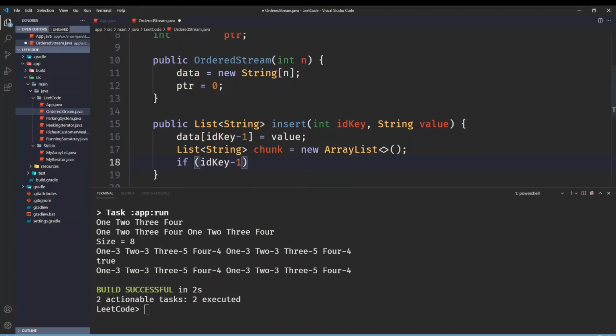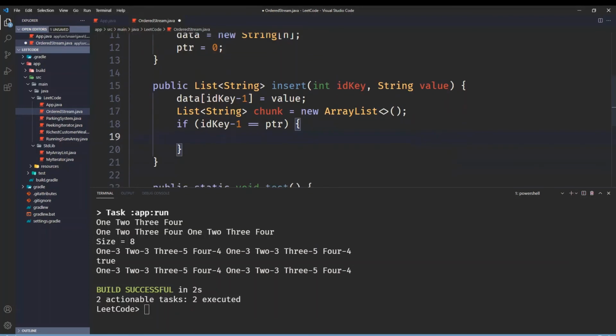And what do we do here? We check for each element that we are inserting if it is pointing to the same location that the pointer is pointing. If it is, then we'll just keep on checking if the pointer is within the range of the data, and the data inside the array at the location pointer is also not null.